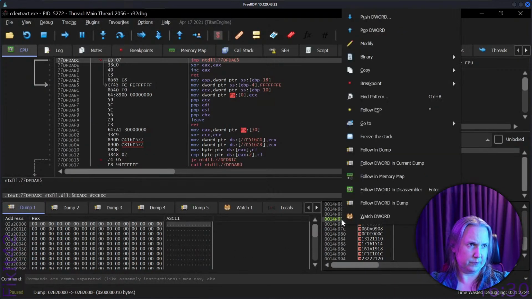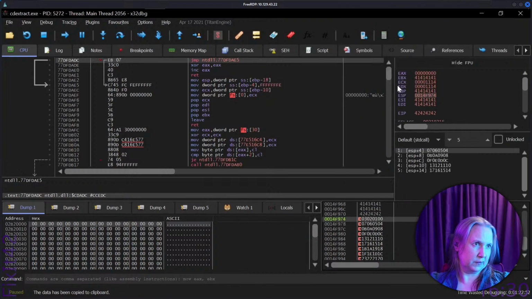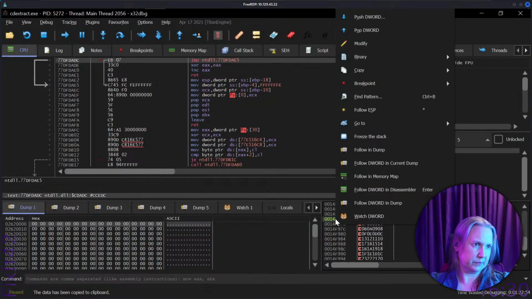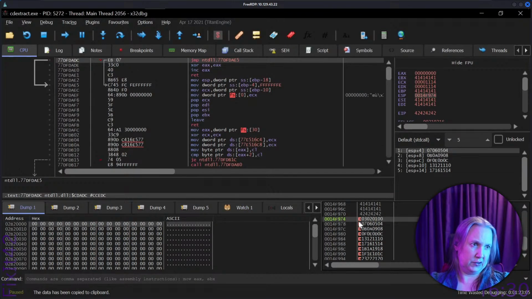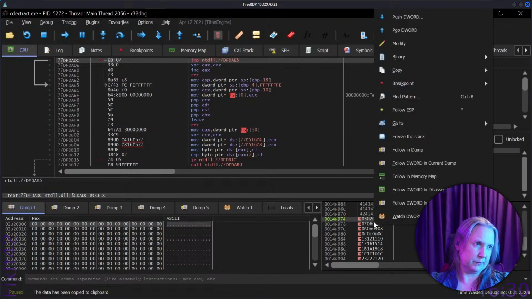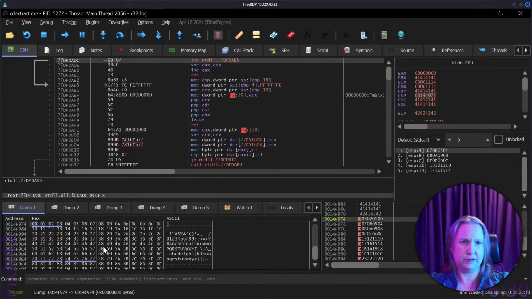We can copy address. Well, let's do that, but I want to show this memory in another format. Following dump. Yeah, following dump.